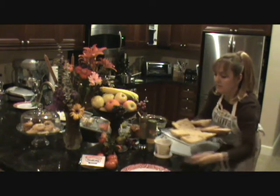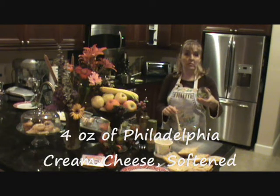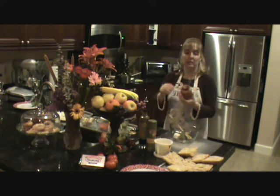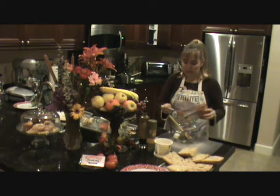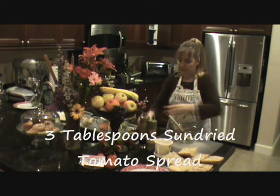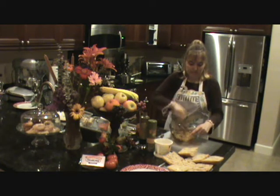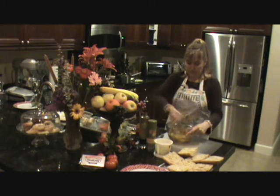Now, cream cheese which has been softened, then pesto — this is only three tablespoons of pesto and it's store-bought, so this is going to be very easy. We're going to put three tablespoons of pesto, and then I have a sun-dried tomato spread. Basically, this is pureed sun-dried tomatoes from a jar with a little bit of pesto in it. I'm going to use the same equal amount — three tablespoons of this. We mix this very well together. The cream cheese makes it less acidic. It's very creamy and velvety, and it melts into the chicken so well.